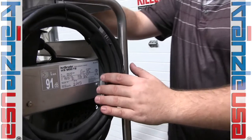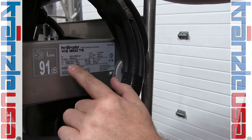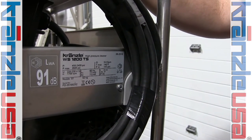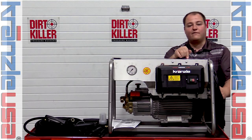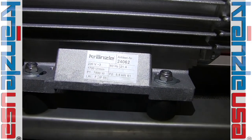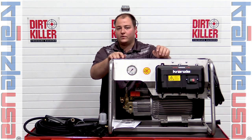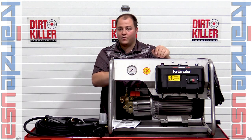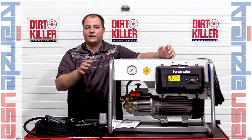Also on this side of the unit is a sticker that tells us everything we need to know. It says this is the Kronzla WS1200TS series — 220 to 230 volt, three phase. It also lists the nozzle requirement: a number seven nozzle, as well as the serial number. If you're calling for parts, everything you need is right here and on the back of the unit. This is a series of units — they make a 230 volt single phase, 230 volt three phase, and a 440 volt three phase. Each has a different spec range and slightly different motor and pump head assembly, though the basics of how they look and function are the same. The nameplate tells you everything you need when ordering parts.